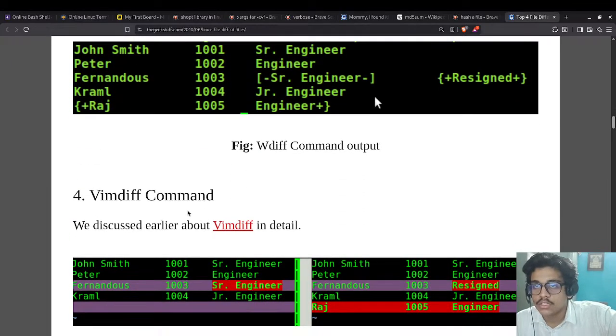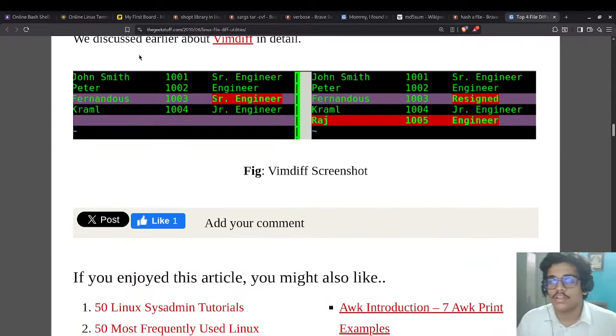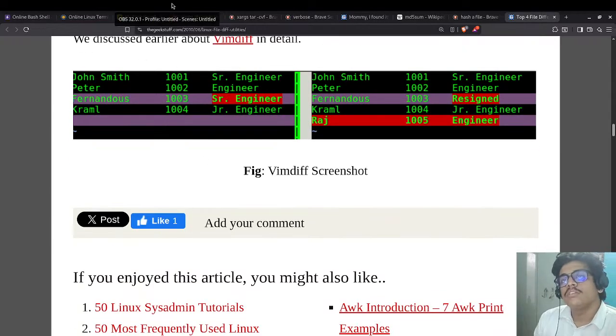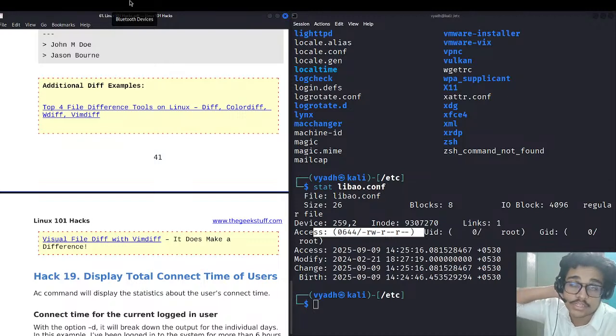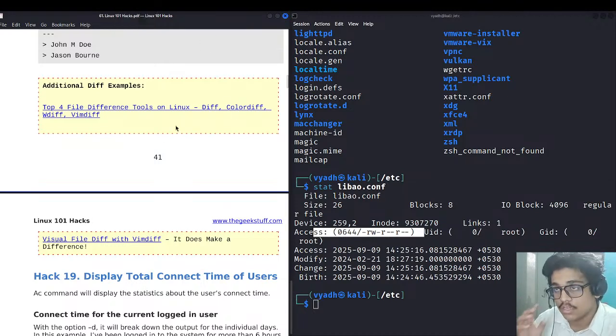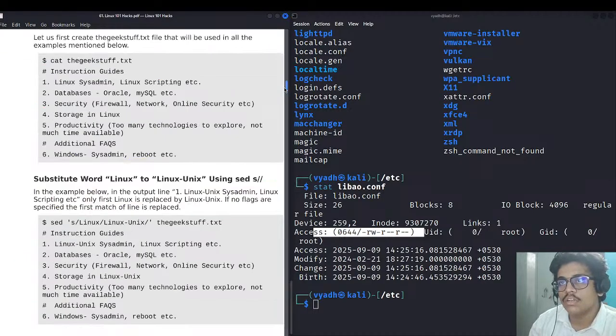Okay. Vim diff. Vim is the classy thing. We will be soon using it. We will start using Vim too. Vim is also a good text editor. It is the best text editor in my opinion. I have not used it in my past times, but I will.